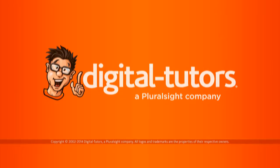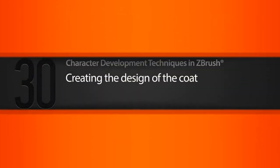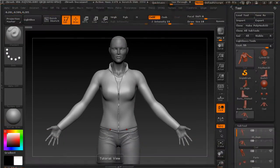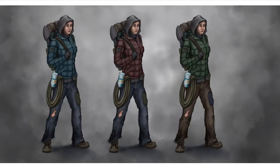In this lesson, we're going to begin working on the main details of our coat. Alright, so we've got the main forms all set. Now we want to start working in some of the details that we see on that. So let's go ahead and take a look at our concept art again. And you'll see here that we have this puffer detail on most of the jacket. The upper part of the chest doesn't have that detail there, just on the arms and then lower portion here.